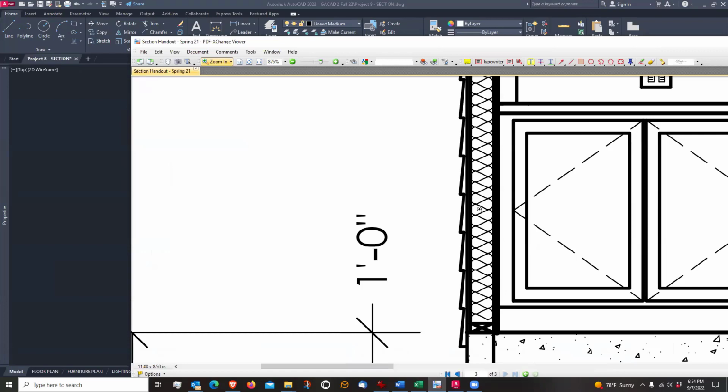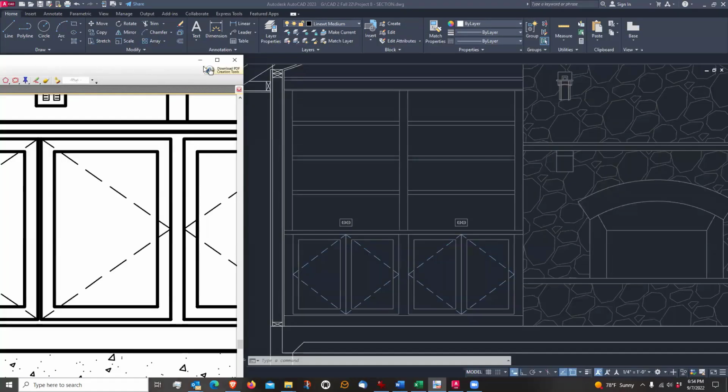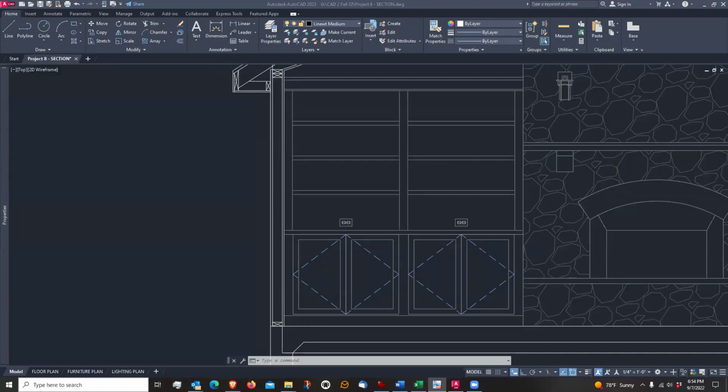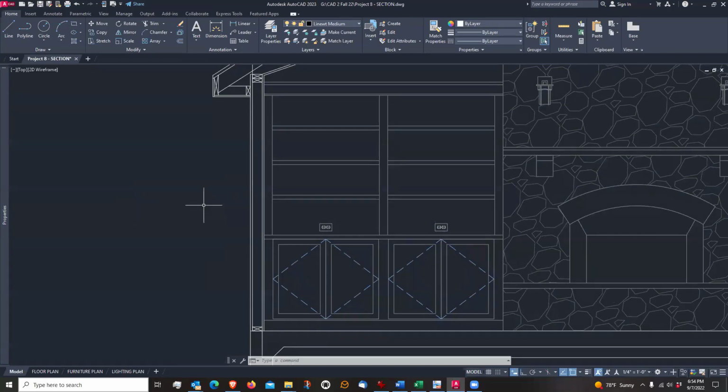Right there, it kind of goes back and forth. And in the industry, when you see that line, that means batt insulation, BATT insulation. Batt insulation is like the Owens Corning fiberglass, that pink fiberglass insulation that you see behind the drywall walls. So we need to draw that. And AutoCAD has a line type style that will mimic that back and forth.